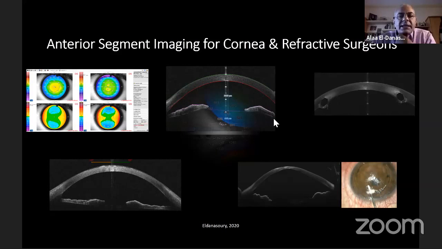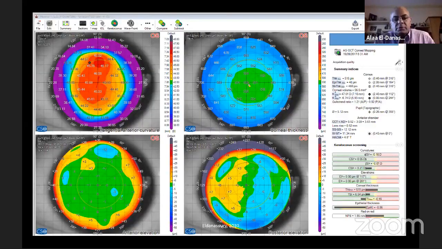And this is the standard map. And as you know, corneal imaging went through many stages of innovation and improvement. We started with the Placido alone, then the Scheimpflug, and then the scanning slit, and then the OCT, and then the combination. So the standard map from the MS-39 gives you the four important surfaces, four important pieces of information that you are looking at.